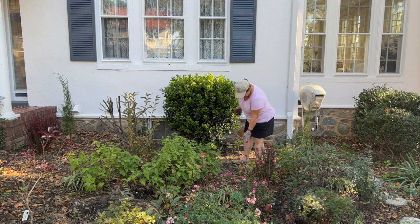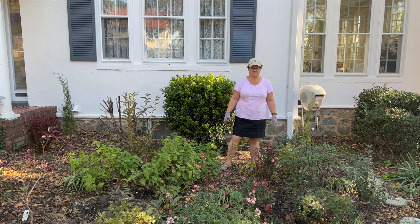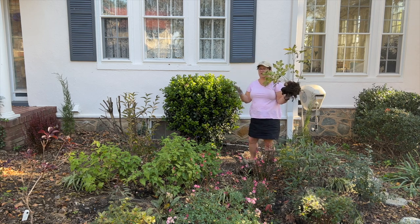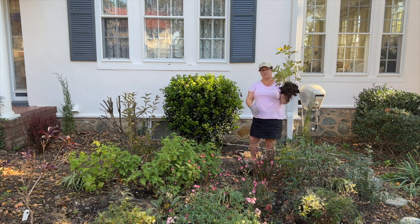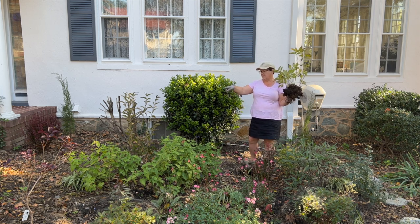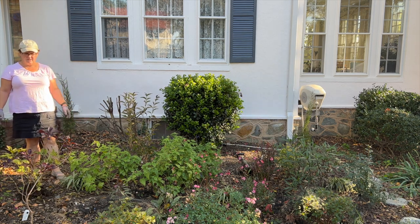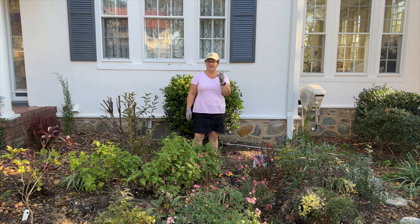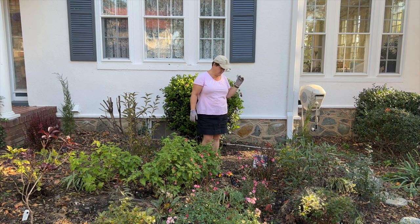Okay, this peony, I'm going to move it because I want these lilies right here. So that's what I'm going to do. This is a tree peony. No, it's not. I forget what kind of peony it is. I had it in the side yard. It didn't thrive over there, so I put it out here. It didn't thrive here either. Although I do see that it did put on some roots, so that's good. But I'm going to move it probably right over there. How about right there? That seems like a good spot for a peony, don't you think? If that smoke bush overtakes it, we'll deal with that then. I haven't used green yet, have I? Maybe I used green out there. I don't remember. Anyway, here, green is going to indicate these lilies.